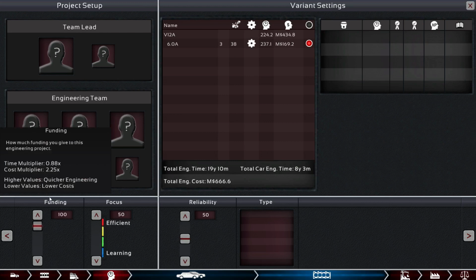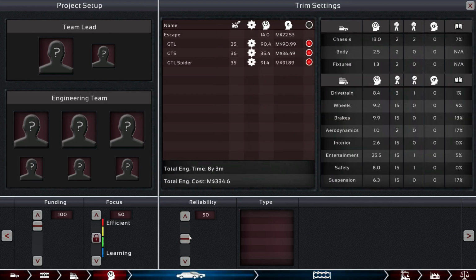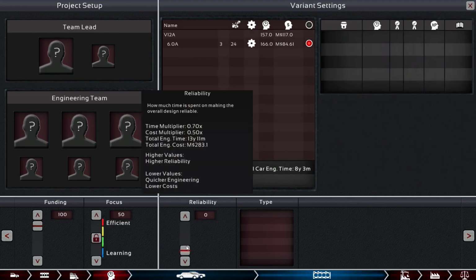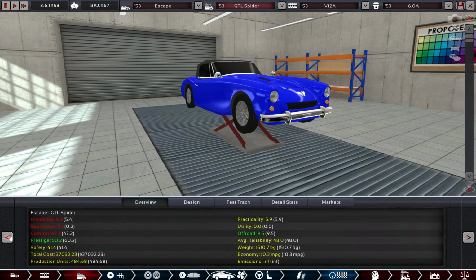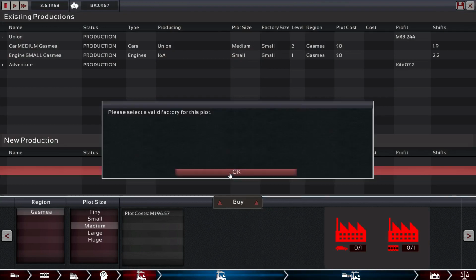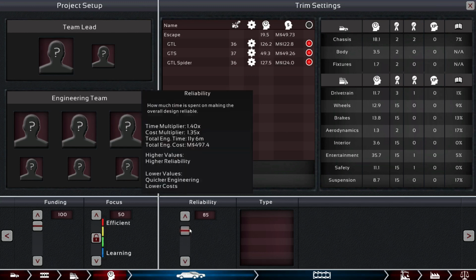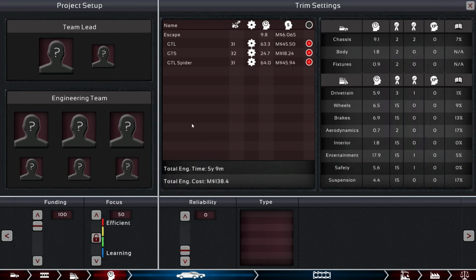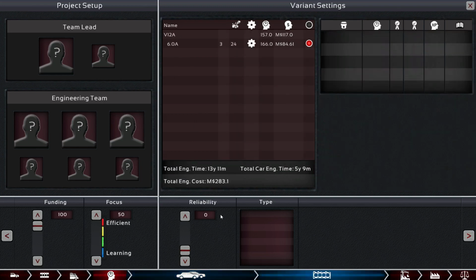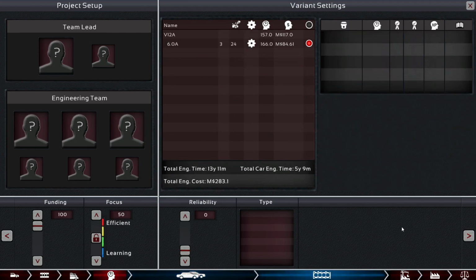Twenty-two years. Total car engine time. That's going to take 13 years to make. Why? Oh, of course, because 13 years, total engine time, total engine cost. So this is variant settings.